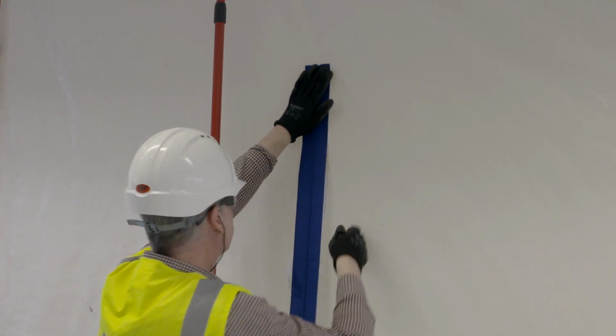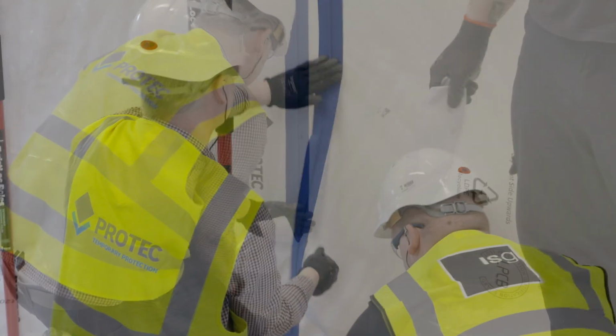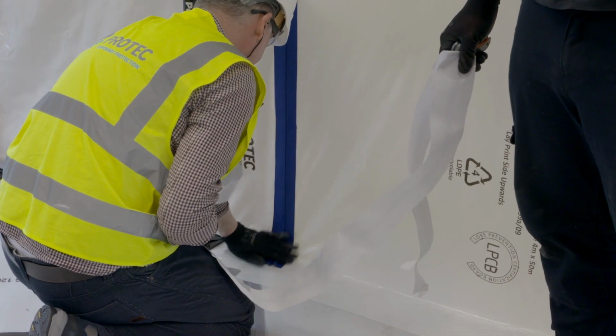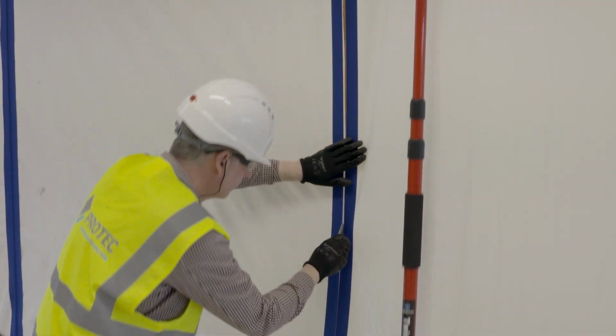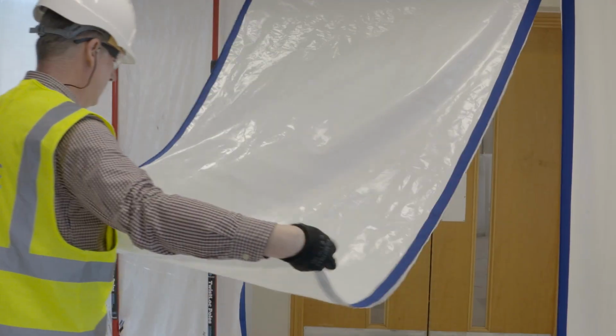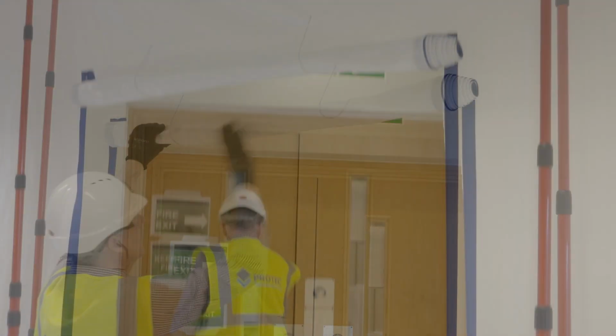Peel off the backing tape and stick the adhesive zip to your polythene screen at the required height, ensuring the zip pull is at the bottom. Unzip both strips and carefully cut the polythene. Fix both hooks above the middle of the doorway, roll it up and secure your door.